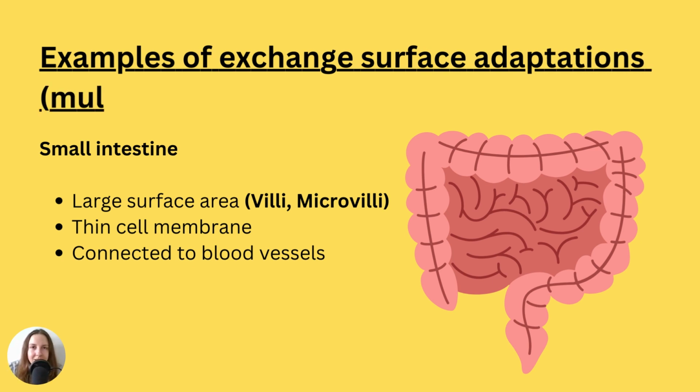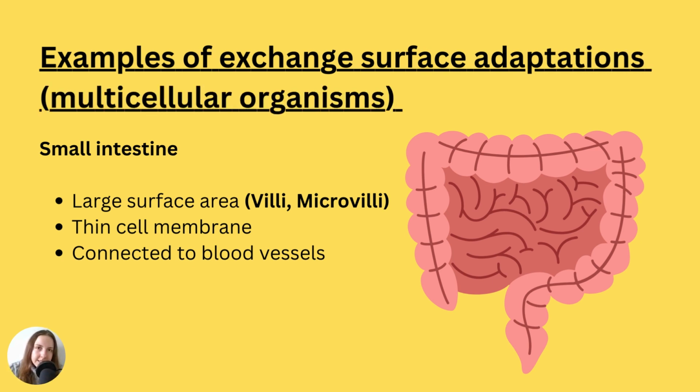So, some of the examples the GCSE exam boards like you to know about are the small intestine to start off with. I will do a whole video on the small intestine, but just for your own understanding, the small intestine is a great example because it has a large surface area. The lots of folds that you see in the small intestine are called villi and microvilli. That rapidly increases the surface area, so diffusion can happen more quickly, or glucose can be taken up and put into the bloodstream and carried away. The second point is that the small intestine has lots of blood supply, so the capillaries near the small intestine can take that glucose away. They also have thin cell membranes to ensure the diffusion pathway is short.